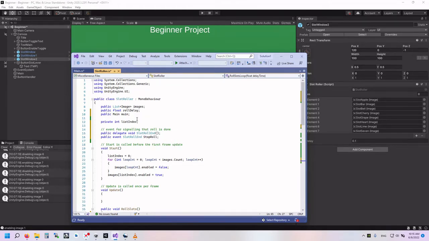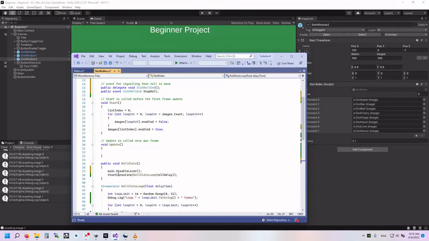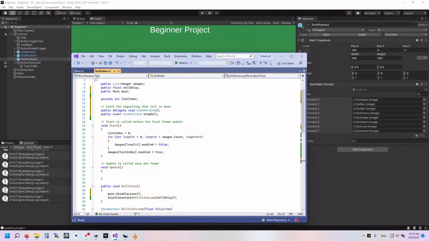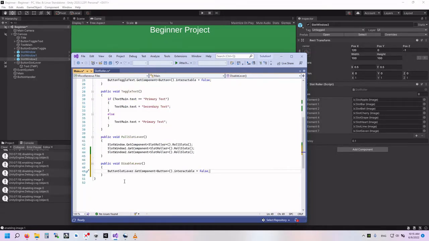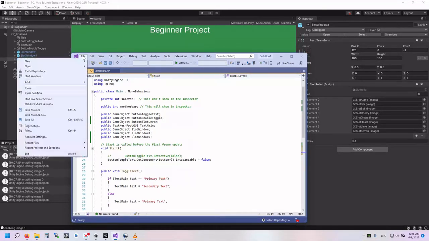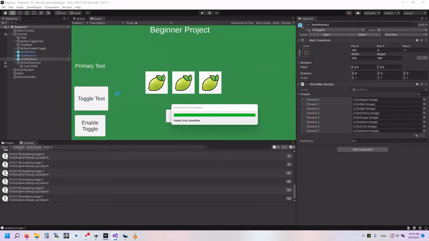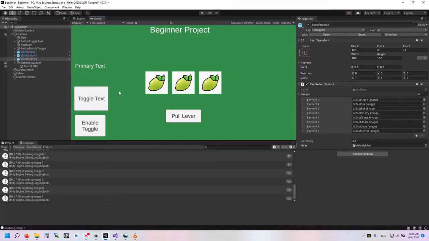The other thing that we did was we made sure that when it started, before it actually calls the coroutine, it should disable the lever. And we wrote that code in main. And it should all work just fine. And so now what we're going to do is we are going to save these both. File, save, and see how badly I messed up with the syntax again, because that's usual. Nothing found there. Let's go here, see what the console tells me. Console seems happy so far.